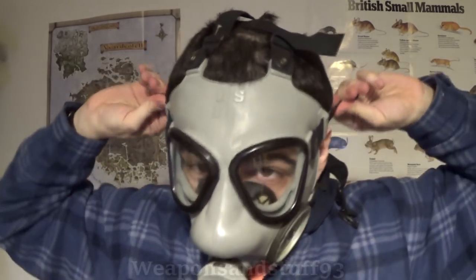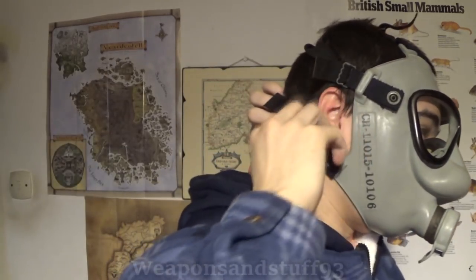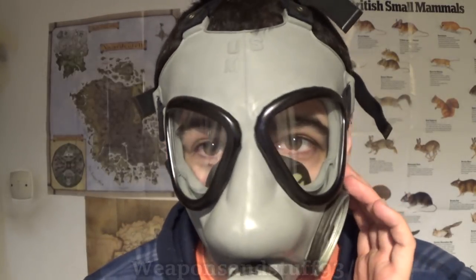Right, now we'll do the straps up on this M9 mask. Now we'll do the back bit. It's got a weird back system where you button up the back for some reason. I don't know why somebody thought that was a good idea. But yeah, that's the M9. It's got no peripheral seal, which is a disadvantage compared to some of the M9 clones. But for a mask of its period, it's very comfortable, and they worked very well.